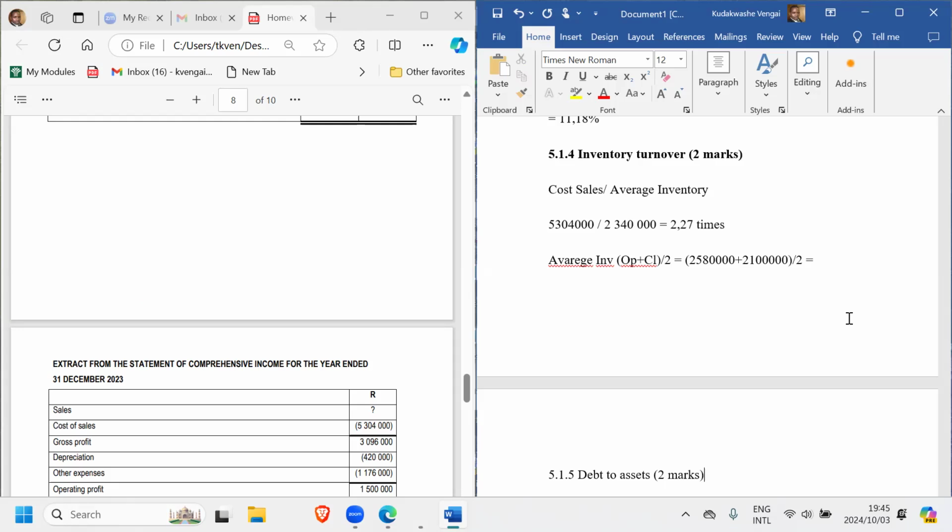So what about payment period? Your supplier's payment period or your creditor's payment period. So your supplier might say, can you pay in 90 days? So if I pay in 1 day, when he says 90 days, it means I am wasting my resources. I should use that money for something else and wait for the 90 days.